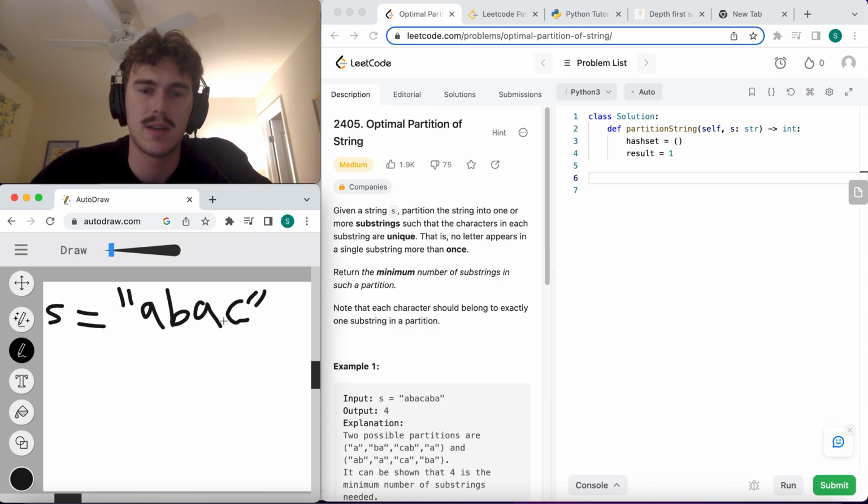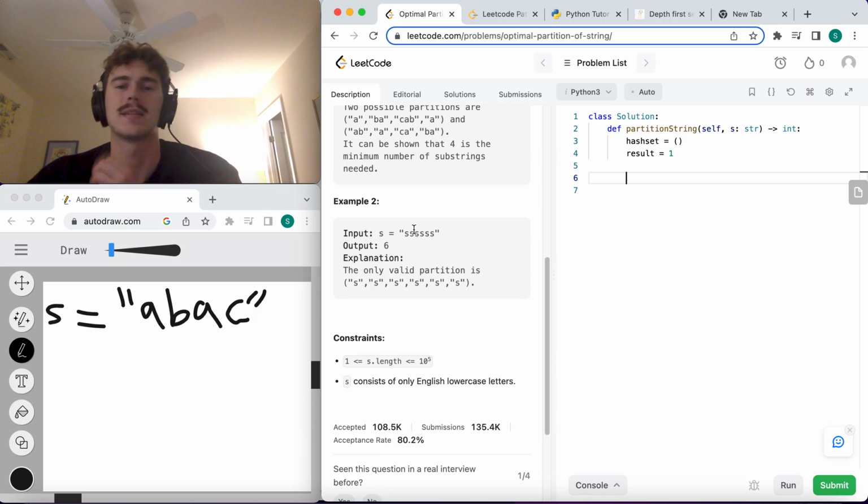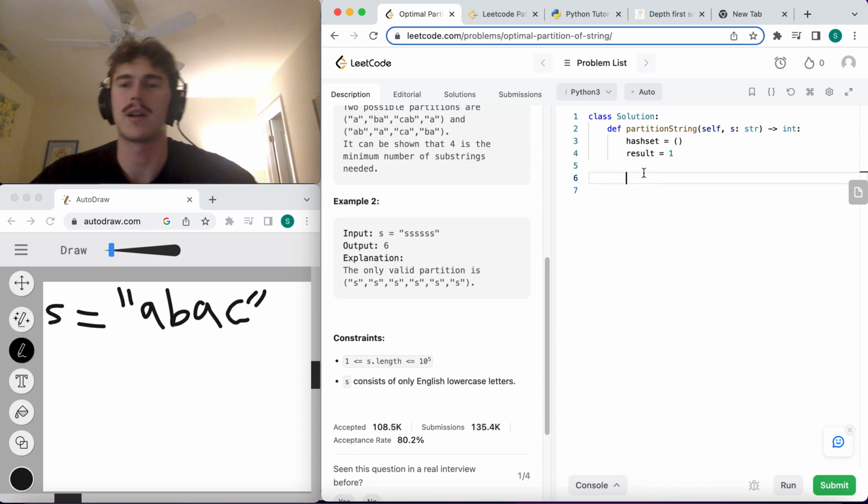Okay, now we have A, C, and then we're done. Maybe I can explain it with this example. All S's. So we start at S, okay. Then we go to the next S, and then we hit the next character, and it's also S. So okay, now we increment our result by 1. Maybe I'll just try to code it out, and then I'll try to explain.